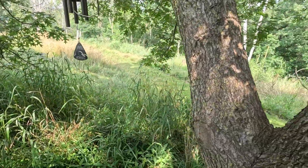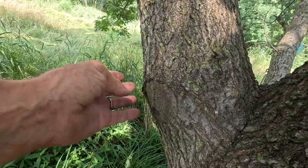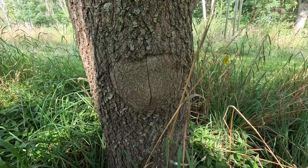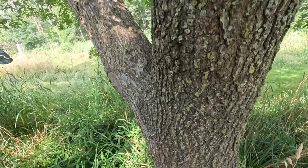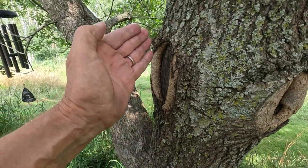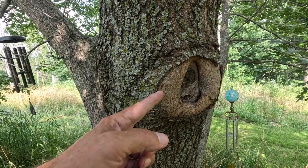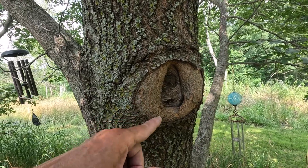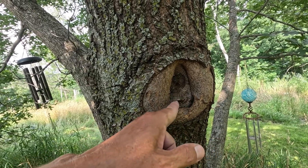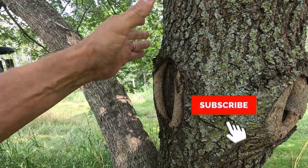Okay, we've got a big variety here. We have a flush cut right here that is starting to disappear — the bark will actually cover it up after a while. Same with this one here; it doesn't get better than that. This is a flush cut as well and it's going to do the same thing. When water gets in here, it drains right out. This one, on the other hand, is a collar cut, and you can see that it collects water down in there, and with a red oak like this tree, that's a dangerous thing.